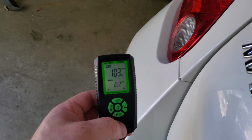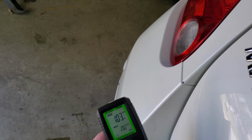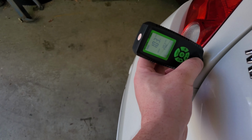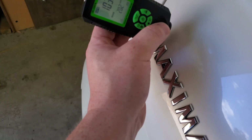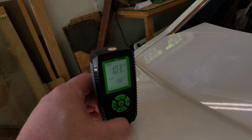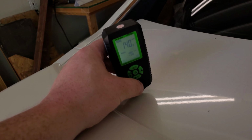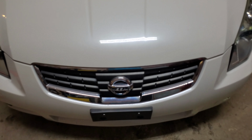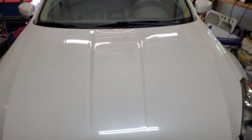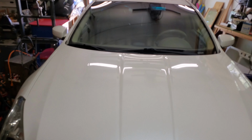So my paint depth gauge won't work on plastic. It won't do that substrate. It only does aluminum substrates. So that's why I'm getting no reading here at all. Spoiler's plastic too. Trunk's aluminum. So we had about 100, a little less than 100 in all the door jams, and averaged about 150, 160 on the paint all around, so we have plenty of paint to work with in the correction process.